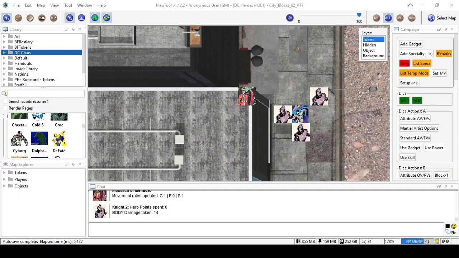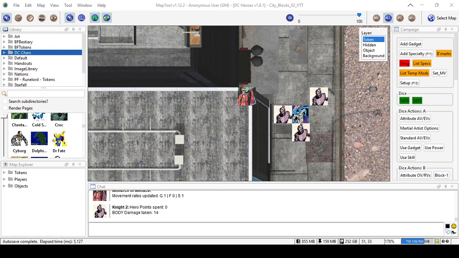So this view right now is just a map. This is the map area where my cursor is. There's a couple of different windows, and I'm not going to go into a lot of the basic stuff that Maptool can do. There's plenty of other resources out there as far as the built-in functionality that's part of the regular software itself. Instead, I just want to dive right into what this framework can do.